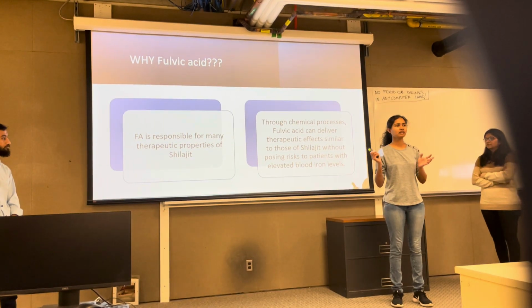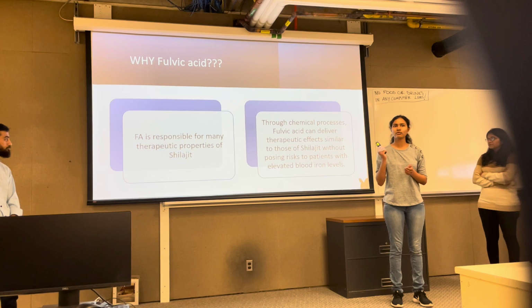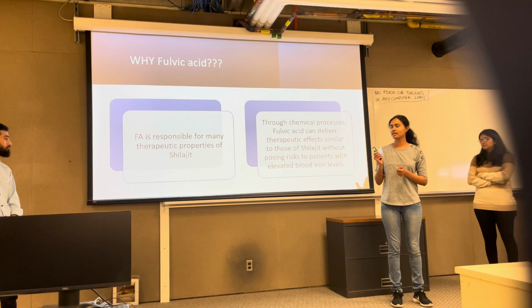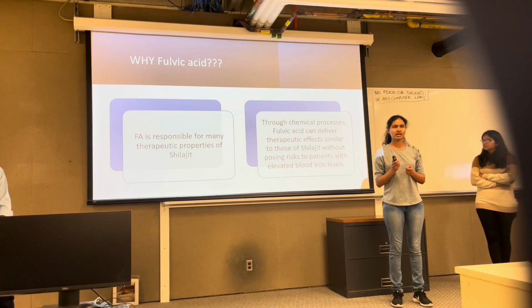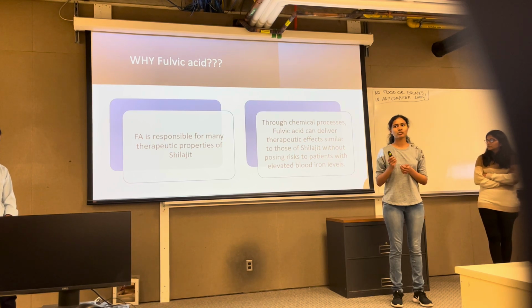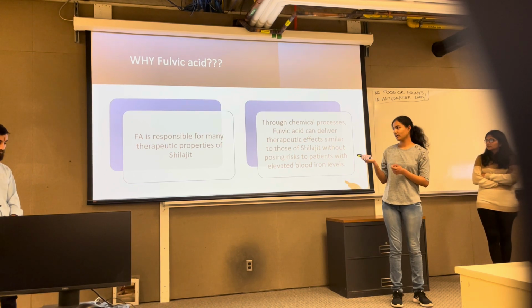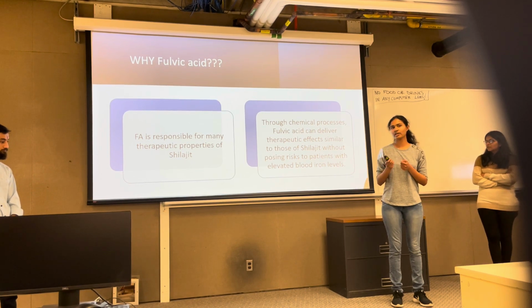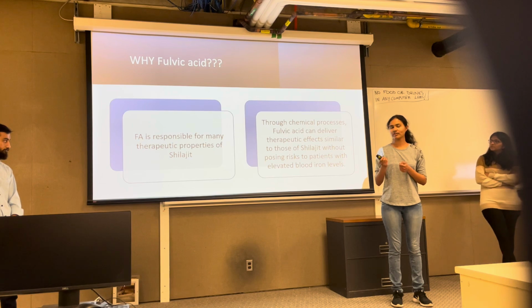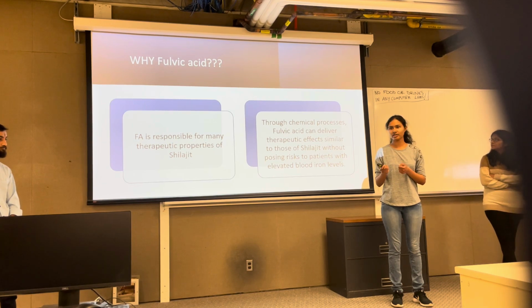And now here comes the main question: why we chose fulvic acid instead of humic acid? It's mainly because of the chelating property of fulvic acid. Fulvic acid has the ability to bond with metal ions. So we extracted fulvic acid from Shilajit to learn more about its chelating ability. That's why we conducted this experiment in lower pH ranges, that's below pH 3, that's pH 1, 2 and 3.